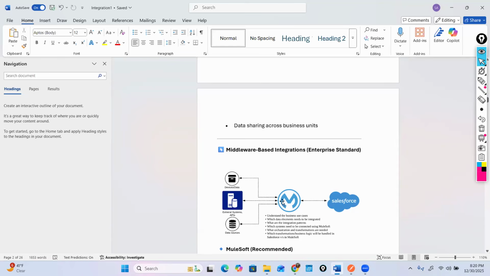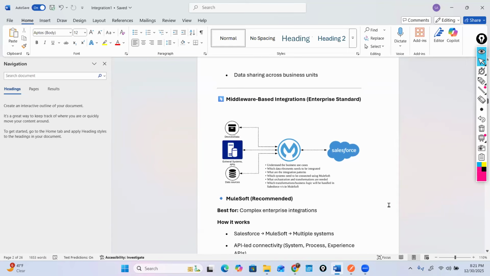So this is an easier way to scale, and MuleSoft is also a no-code integration. You just have to configure some connectors, and you just have to know what request format it is expecting and what the response format should be. So it doesn't require any heavy writing of code. It is easier and more scalable, so having a middleware also helps. A lot of companies from mid-size to enterprise level have MuleSoft in between, and they use MuleSoft to connect with other systems. So for complex enterprise integration, Salesforce talks to MuleSoft, and then MuleSoft talks to the multiple systems.